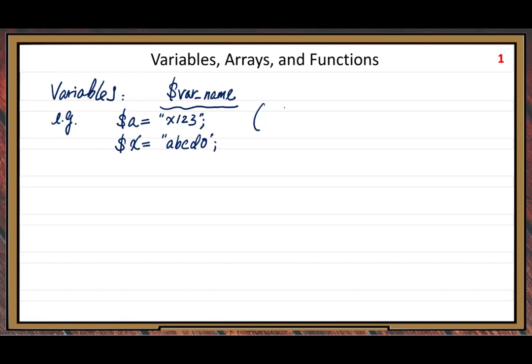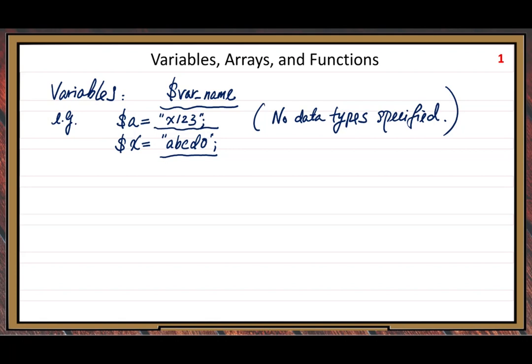No data types specified. The reason is very simple, because PHP can figure it out automatically. When PHP sees a format like this, it automatically uses the string data type.